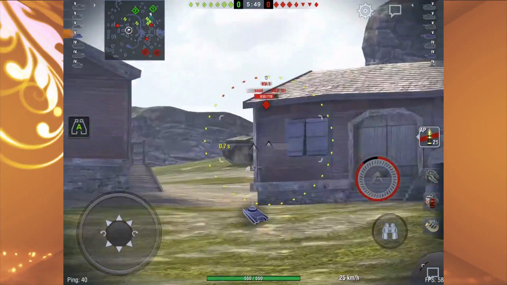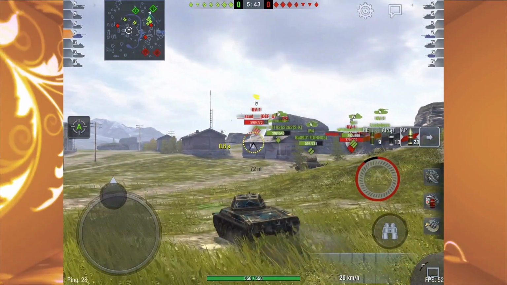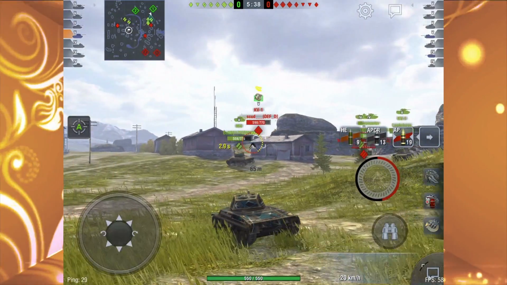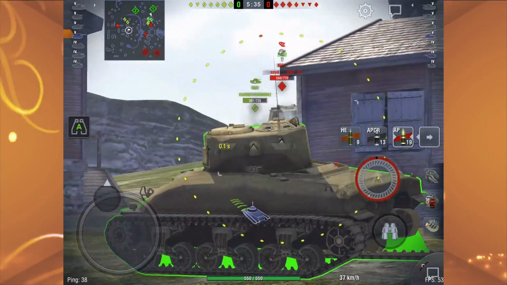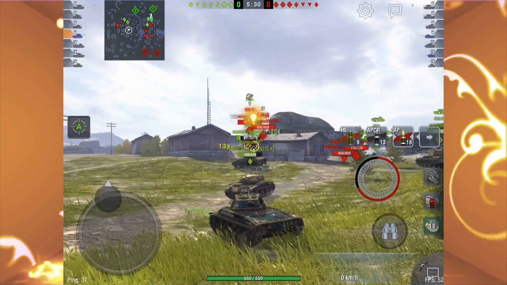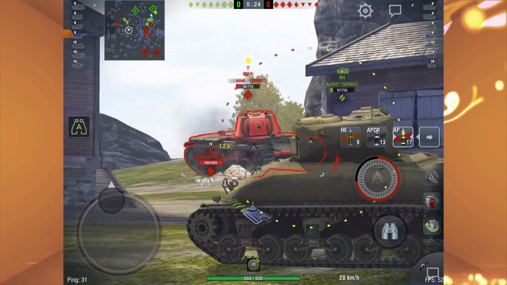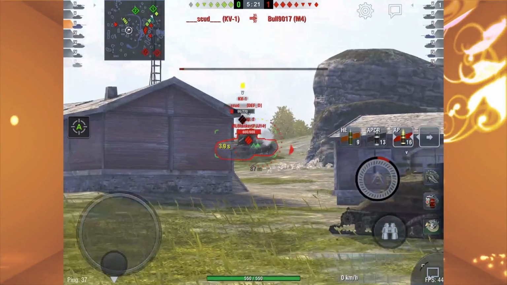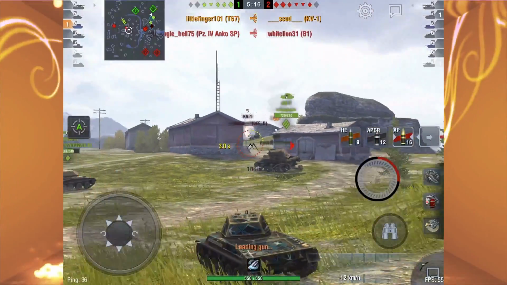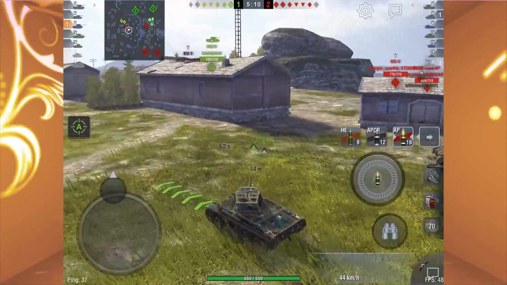And I've got this KV1. He's angled up quite nicely, and so I'm not able to pen him. Thinking about whether or not I should use APCR. He was turning right there as I shot. Using this M4 in front of me, who's got lower health, as a meat shield. Obviously, KV2 is going to be aiming for him, so he can finish him off first. Bounce that last shot. So I'm going to switch over to APCR just to make sure I get the kill. 16 rounds of AP left, 12 rounds of APCR.